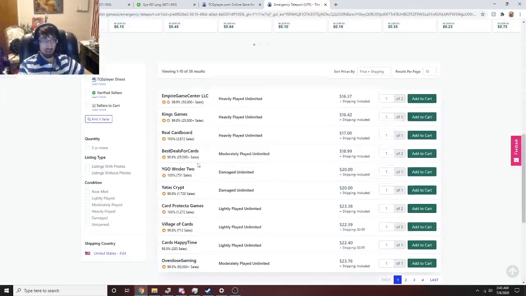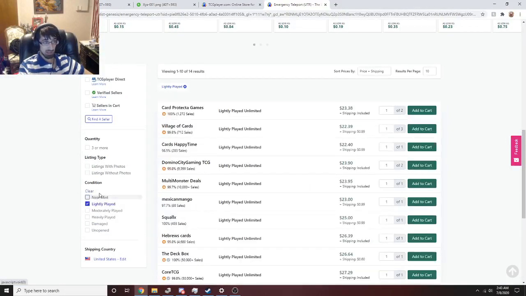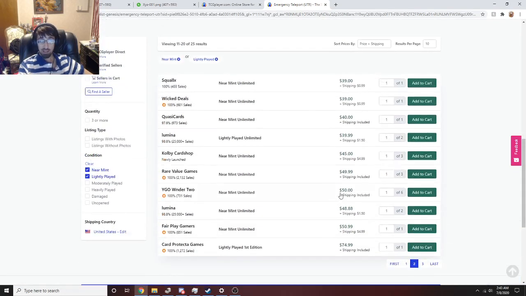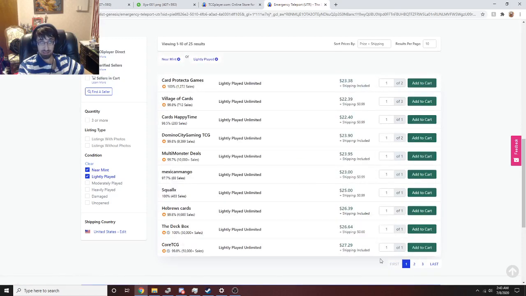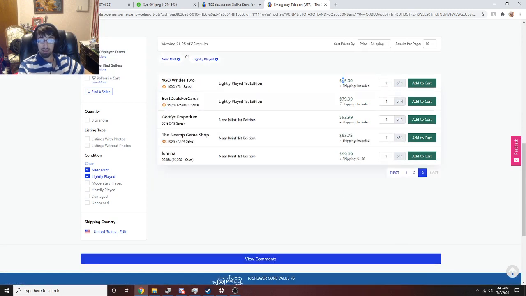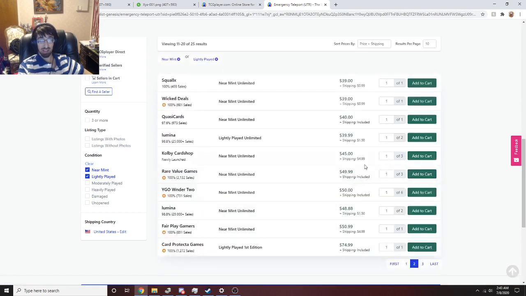Let's see how much ultis are. I want to look at, like, not half chewed off. Lightly played, $23, $24. Okay. Near mint's $40. Is there a cheaper near mint? No, there's not. Near mint's $40. First ed lightly played $75. And then near mint's $92, $93. Yep, this is gonna go up.